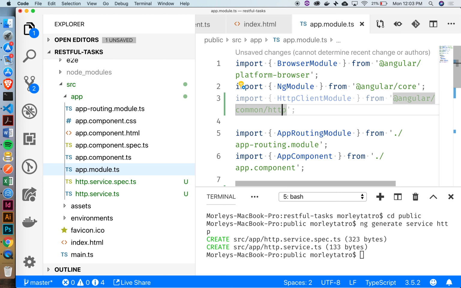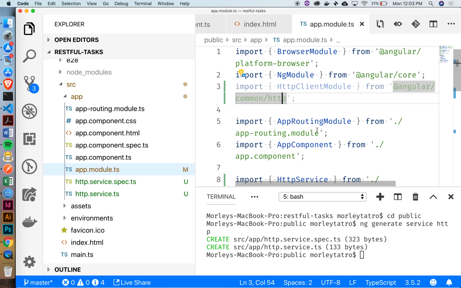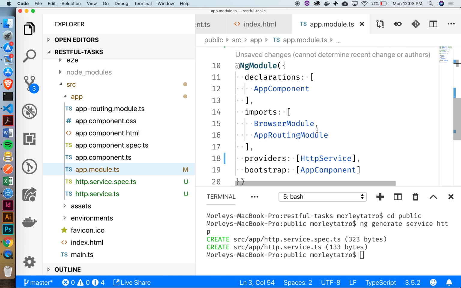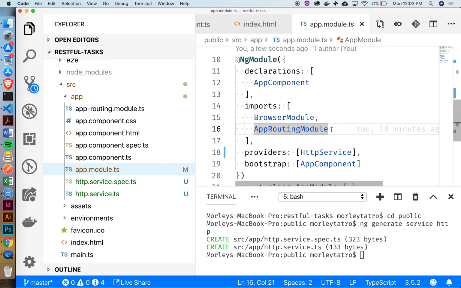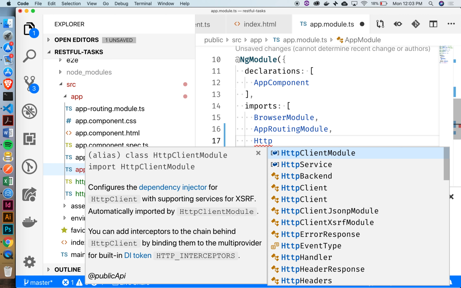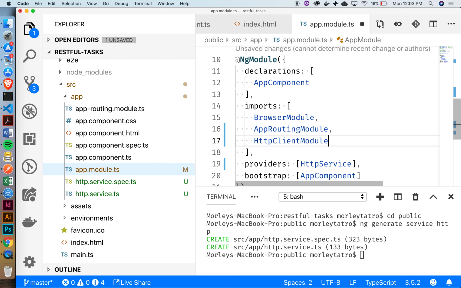Okay. So we're going to bring in the HTTPClientModule, and then we need to include that in our imports declarations here. Okay. So now really the only two things we need to do are slightly flesh out our service itself so that we can go get our tasks. And then inside of our app component, we're going to just simply log those tasks. That's it for now.